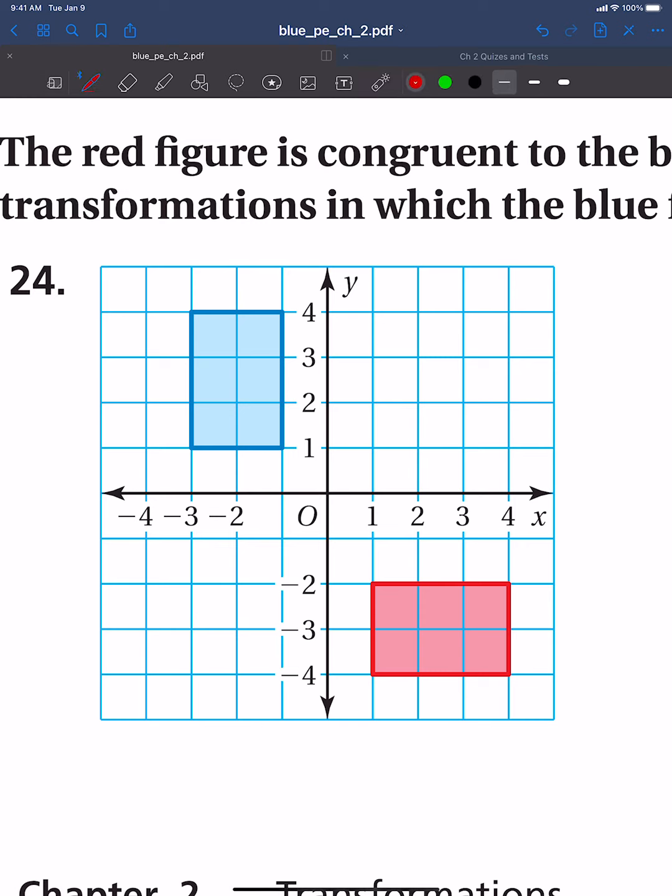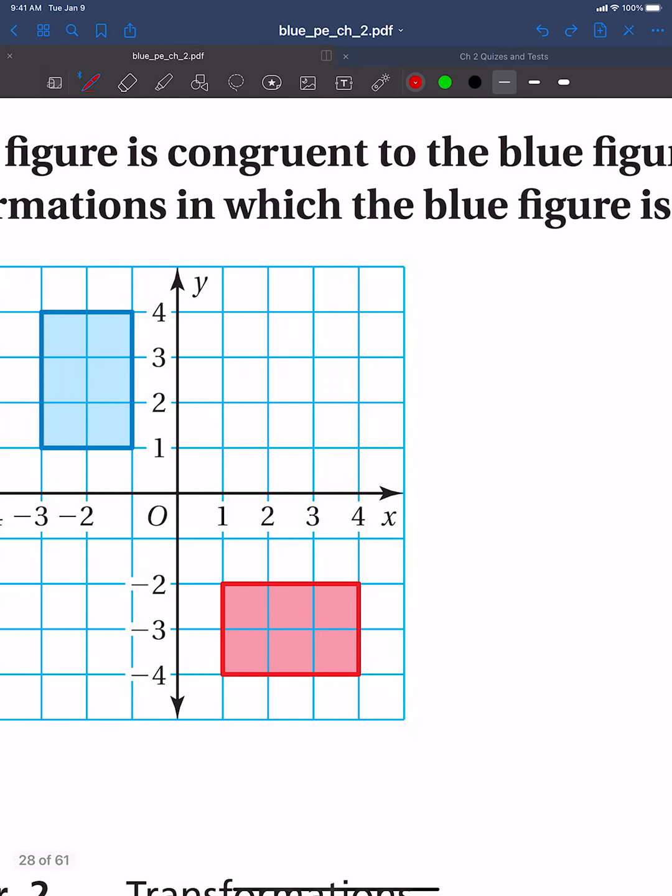So first thing we need to do is see how we can get this red rectangle oriented upwards so that it can land over here eventually. So I think obviously the first step is a rotation, right? Now, I want you guys to go ahead and label each of these points and then tell me what their coordinates are. So let's say this is A, B, C, and D. The reason we're doing that is because it's so much easier to find out where everybody lands if they have a number or a name, right? So A, B, C, and D, let's go ahead and list their coordinates.